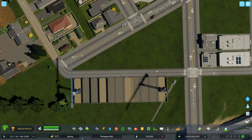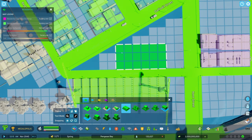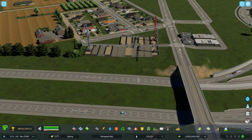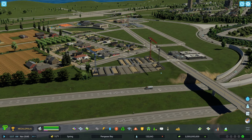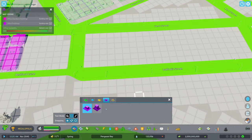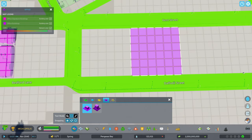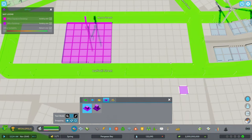Now let's take a look across the street. Can I drop in some more row homes there? I can. I can do a little block like so. Yeah, those will fill in nicely and should add some character to the neighborhood there. Ideally, what I'd like to see in here is like a big 6x6. I see 1, 2, 3, 4, 5, 6, and then 1, 2, 3, 4, 5, 6. Like that. Just, you know, a couple of those in this space here would be ideal.